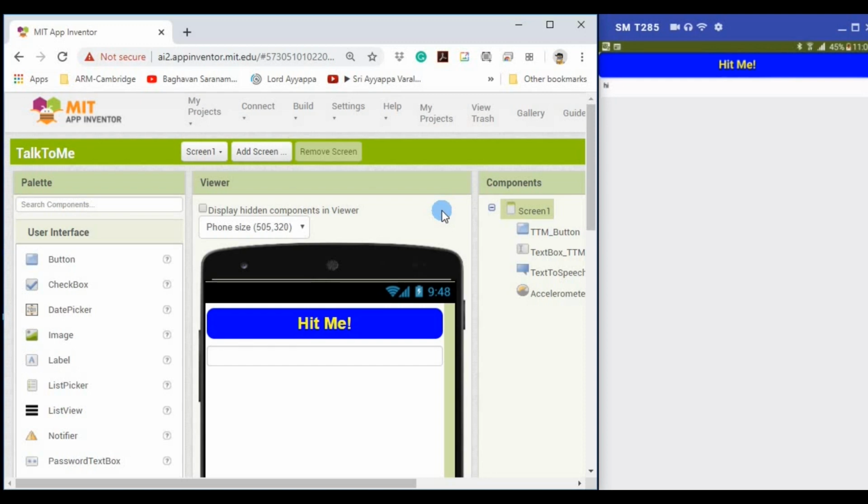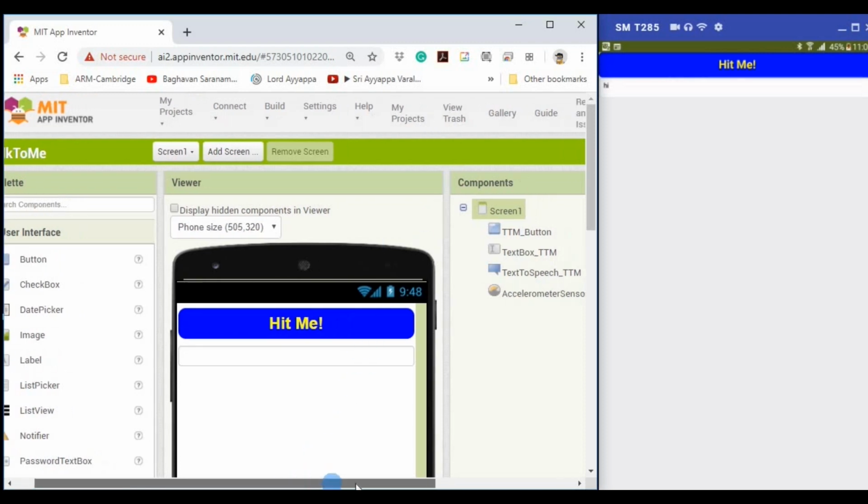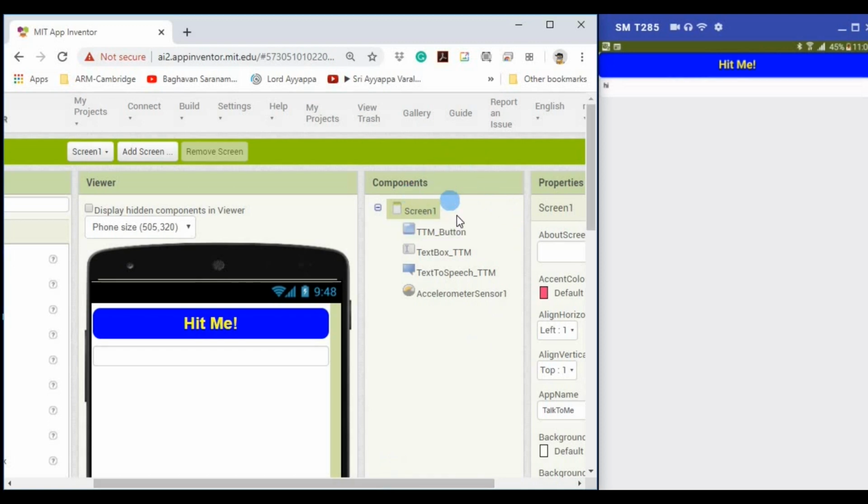All right. So before we package it, we need to make sure some settings and configurations are done correctly. So that is what I'm going to show you here. The first step is over here in the components. You can see that all these components are those that we added while we were building the app. The main baseline component here is what we call Screen1. This Screen1 refers to the entire screen over here. Okay, so now we're going to look at the properties of Screen1.